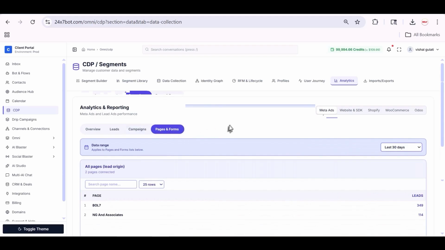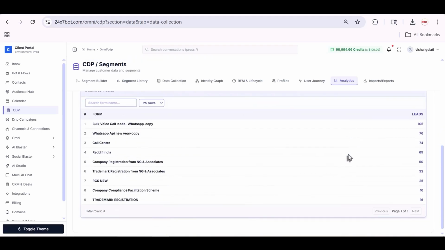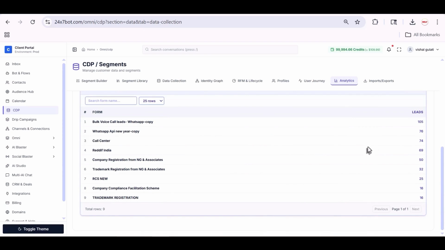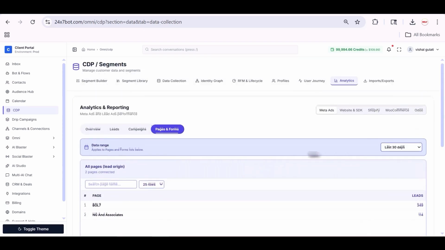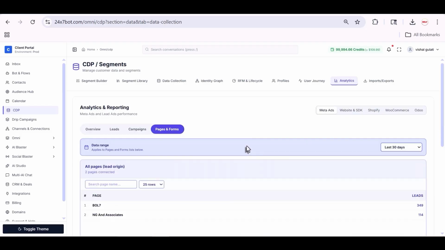After that, you can see the total number of page agent forms, how many leads you have received here from them, and how many forms you have created. You can also see the data form-wise, which was also visible in the Overview tab. So all these analytics and reporting tools, these features allow you to not only access the data, but also export it. You can distribute it to your sales team from here. As soon as a lead comes in, you can inform them, or you can have your ISCDP log in.